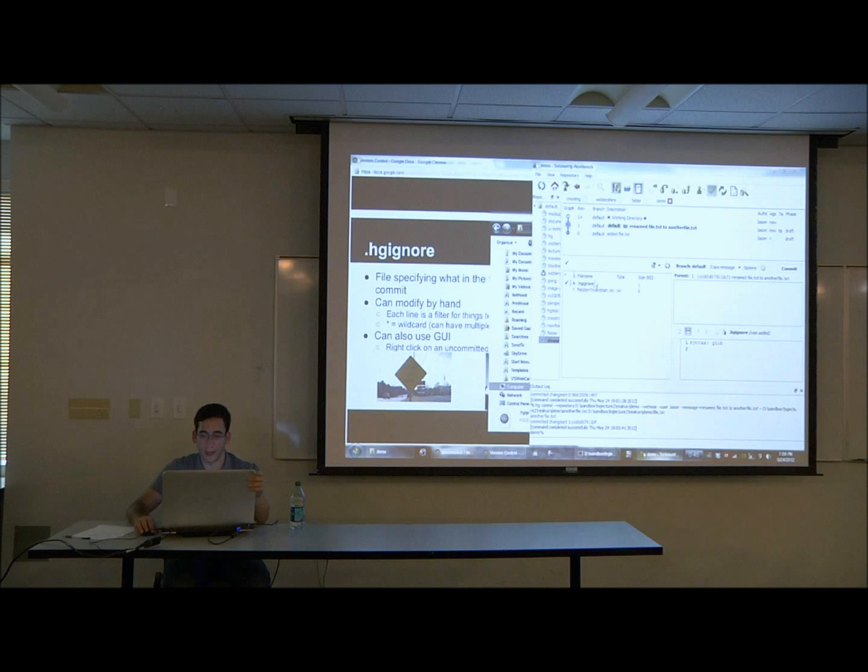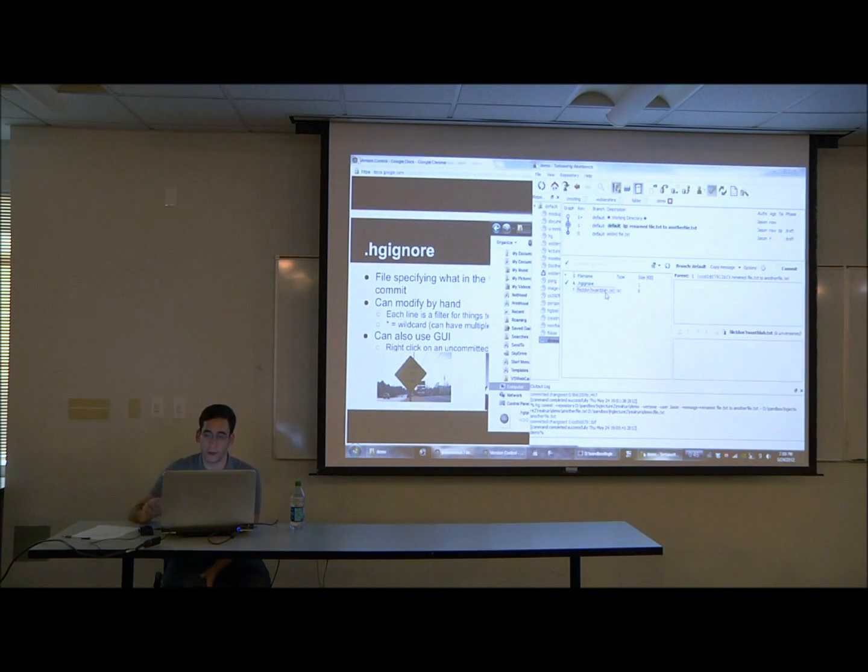However, now it's still adding this HGignore file, even though I got rid of that, but now it sees this. If you actually don't want that file in your folder at all, I probably should mention, the reason to use something like HGignore is for all the files that you're generating that you don't want in the repository, so things like exes or .obj files, all that kind of stuff that's just extraneous and that you don't want to pollute your repository with because you don't need to send it to anyone and you don't need to have a history of it.